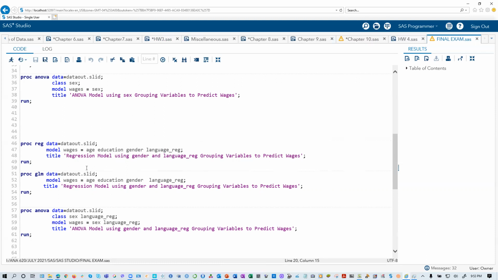When you go to the overall testing, you can say all these are not going to play a heavy role in explaining the wages versus its counterpart. At least one of them can explain, but you don't know which one. Then you have to do something called multiple comparison. Those comparisons we don't do in this class.